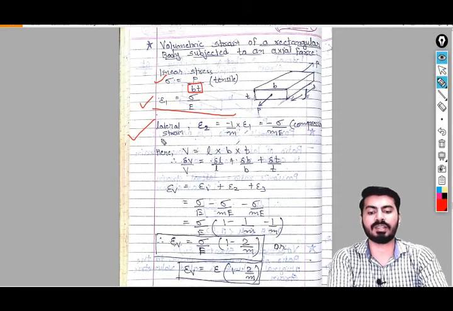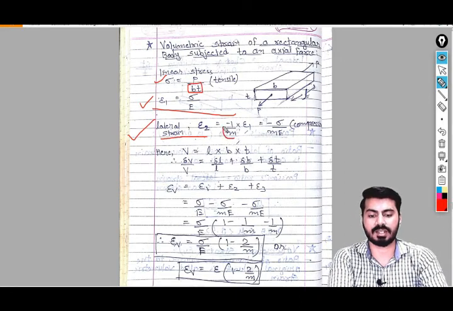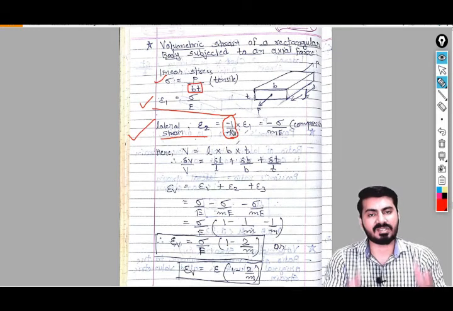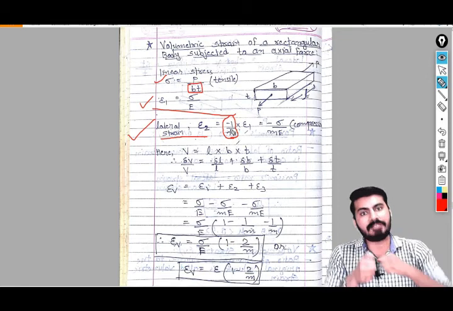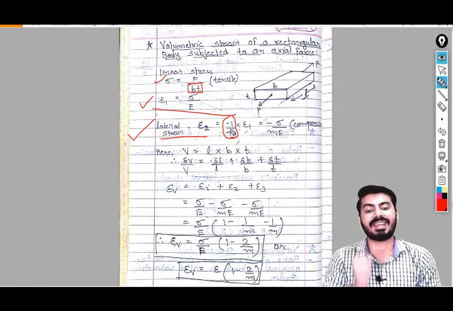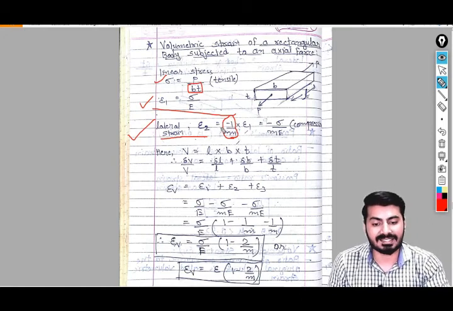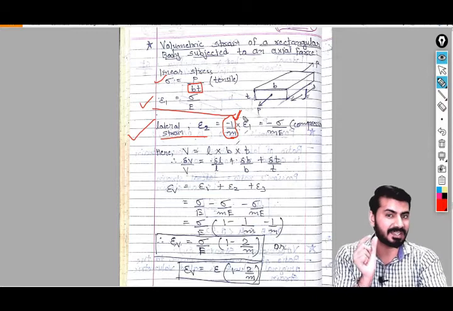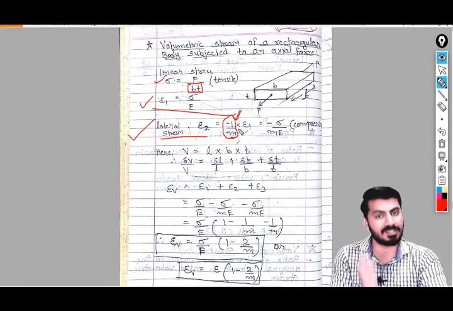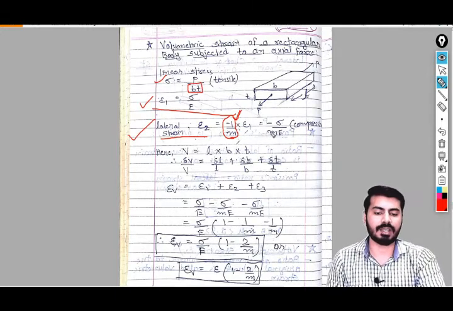So in order to calculate the lateral strain, we will use the Poisson's ratio, this one. And we know that the lateral dimensions will be reduced, because if the length is increasing, width and thickness will be reduced, and that's why we are using the minus sign over here. Okay, the minus sign is the indication that your lateral strain is for the reduction. So basically we have used a minus sign over here.